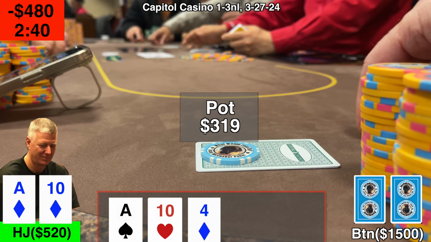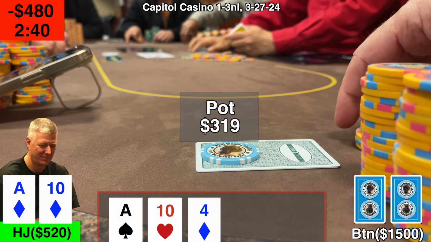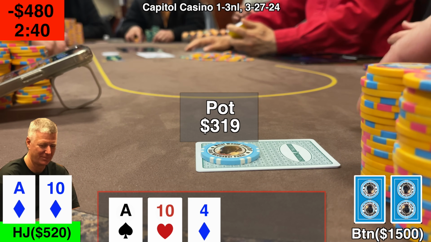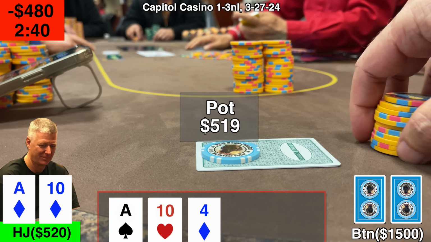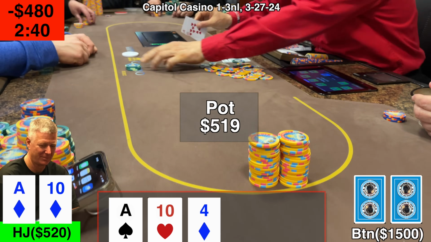The other player folds out, and when it comes back around to me, I'm just going to go ahead and put in a small raise here. If he has a big ace, I think he's going to come along. And if he doesn't, I'm not going to give him a chance to hit his set. He quickly folds, and we move on.